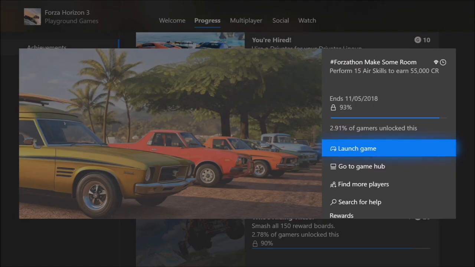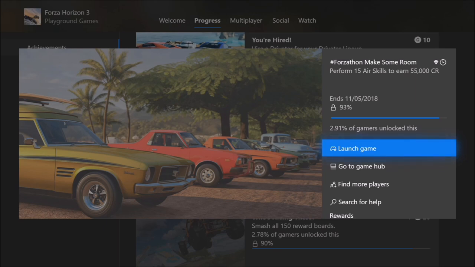And on today's video, I'm just going to be showing you guys every single Forzathon event for the next couple of months that is going to be occurring, but with a slight twist. Normally, your achievement list gets updated every couple of months, and it shows you what Forzathon events, challenges and prizes are coming up. But you can only do four at a time, as each Forzathon is released every week.